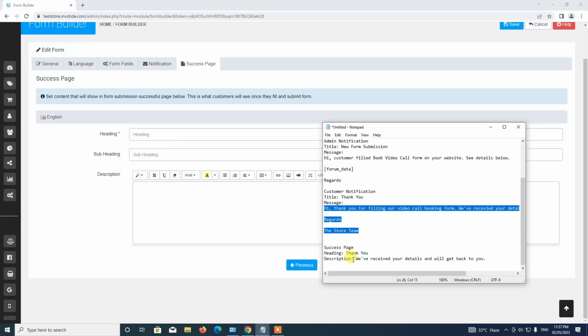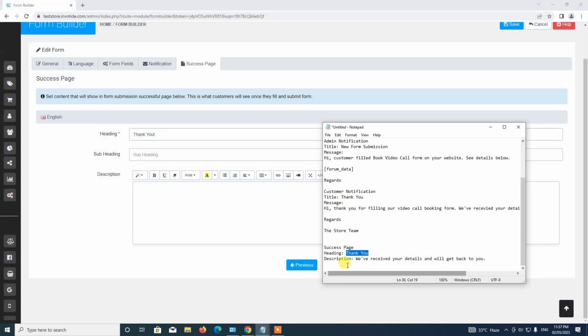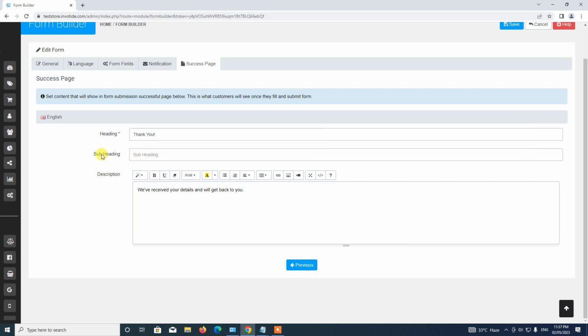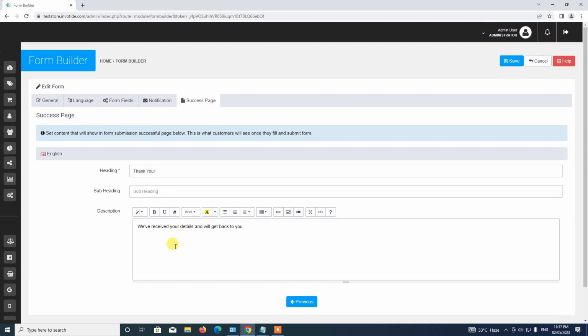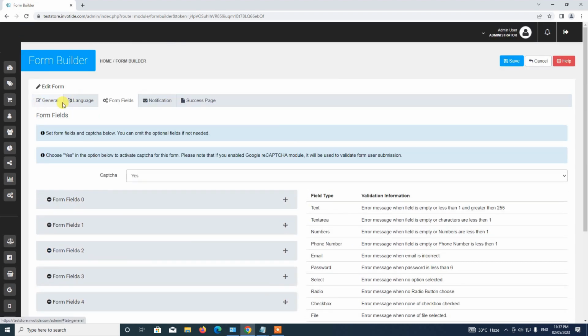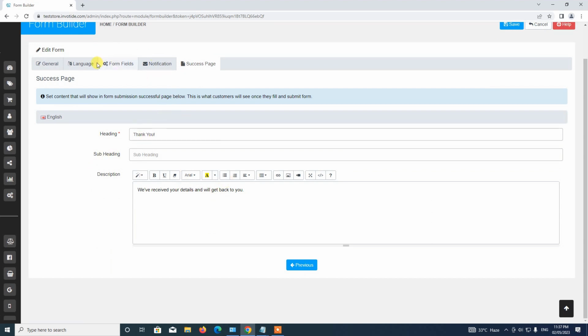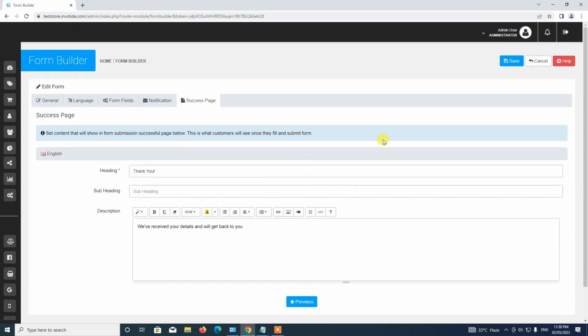I go ahead and copy it for the heading, and then for the description, we paste it. You can also add the subheading if you want. This is what we are going to add for the successful page. We can go back to the previous sections if we want to make further adjustments to the form. After filling in everything, and we are sure that we've set up completely, we click on the save button.